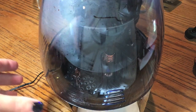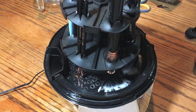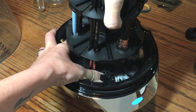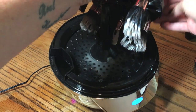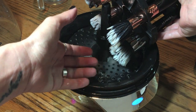Okay, so let's open up our magical space egg and see what we got. I just finished the extra rinse cycle. We just twist the brushes up, I'm a newbie at this. There we go. Okay, so here are our brushes. They still look quite soapy and damp, of course.